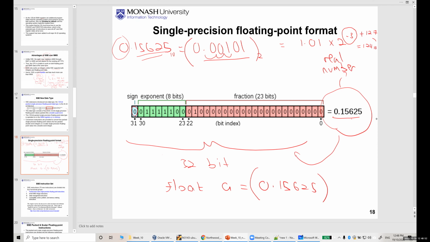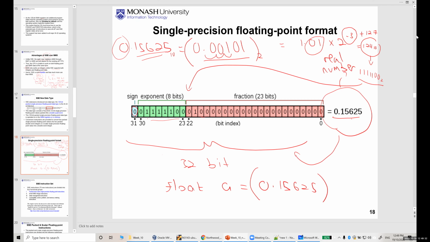Then 124 base 10, you convert to binary, and you will get 01111100 base 2. This takes up the exponent bits. So 01111100 is actually the exponent plus 127. Then the fraction will take the remaining values here, which is 01, and then you pad zeros at the back.